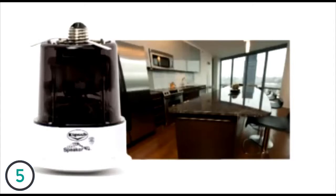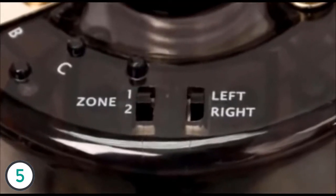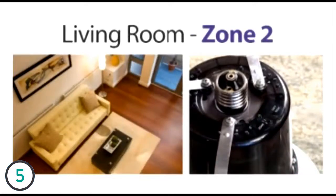For example, you can have a light speaker in the kitchen and a light speaker in the living room, both playing something different. Refer to the zone switch on the back of each light speaker and assign the kitchen light speaker to zone 1 and the living room light speaker to zone 2. Install each light speaker accordingly.